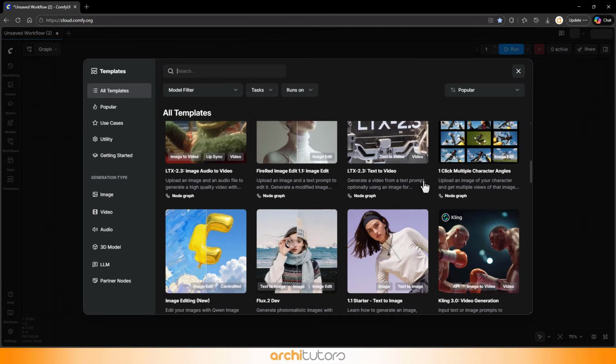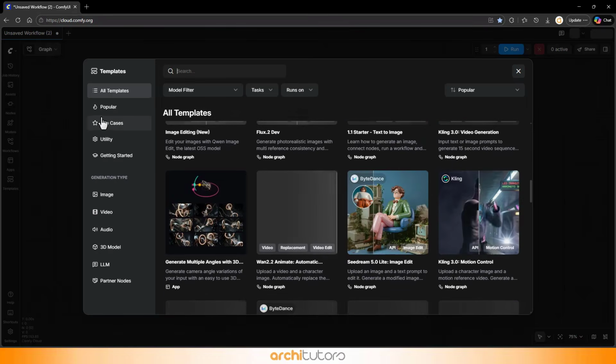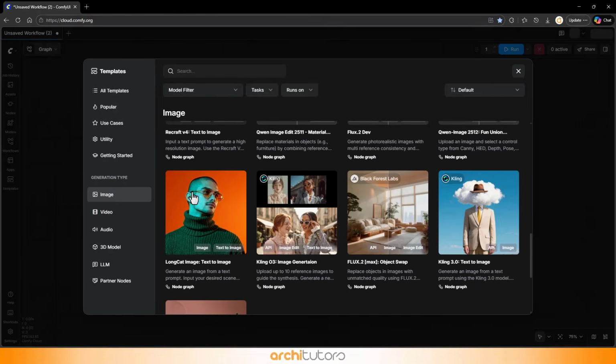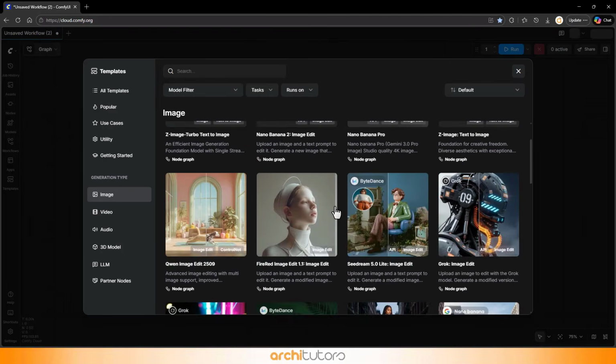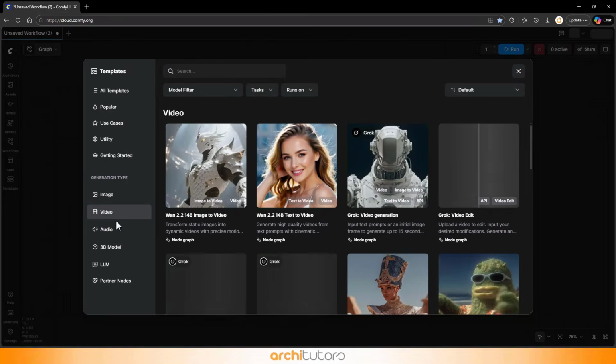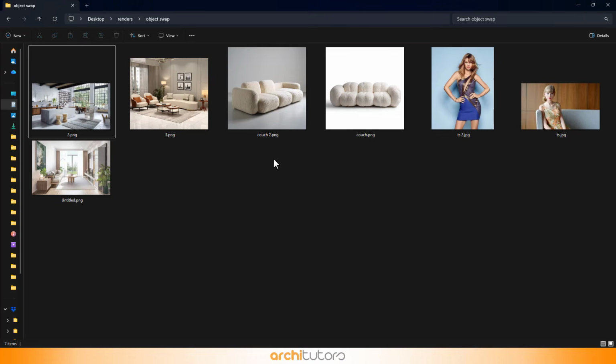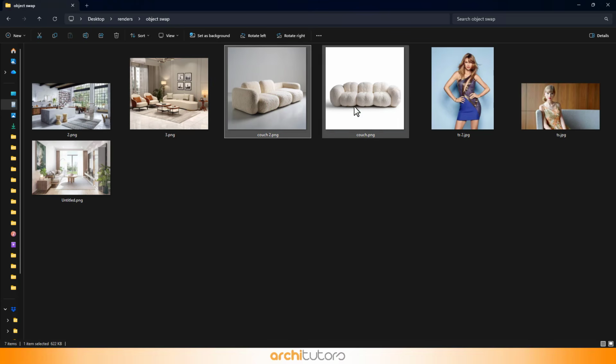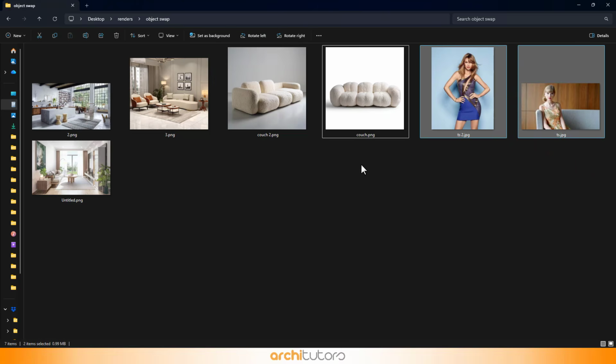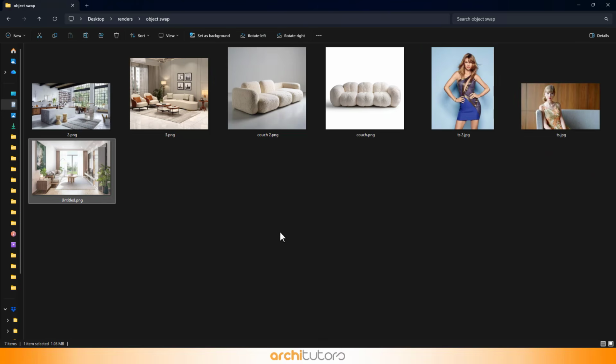But today, we're going to create our own workflow for an automatic 3D model generation. Once you've built it, you can reuse the same workflow endlessly. Just swap the inputs and you'll get fresh results every time. So, I already have a render image prepared, and I also have a picture of the sofa I want to swap into that render. And just for fun, let's say we want to add Taylor Swift into the scene as well.